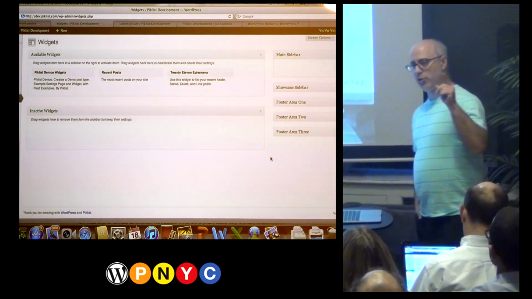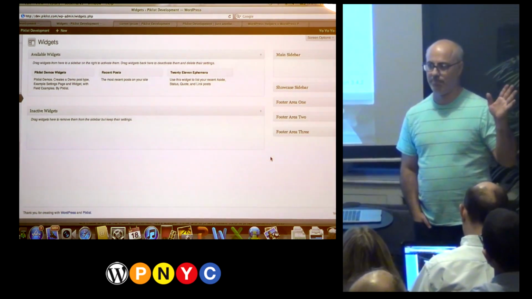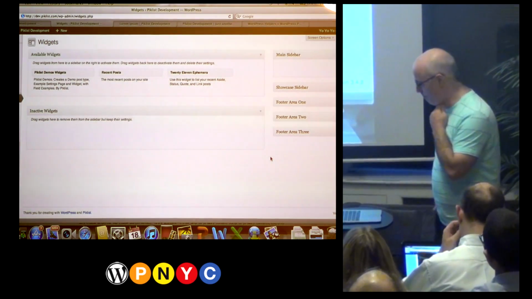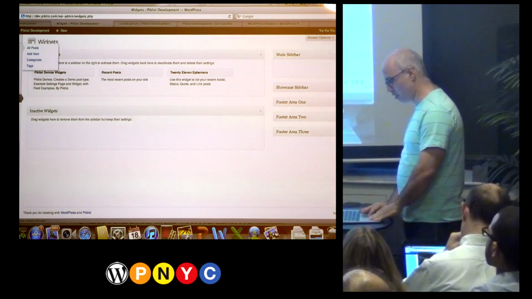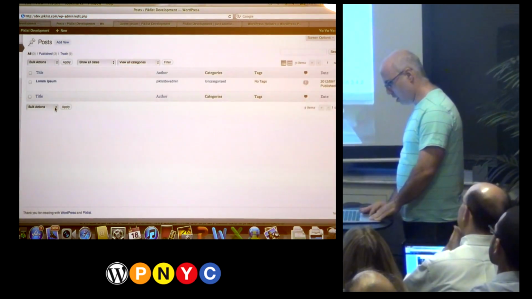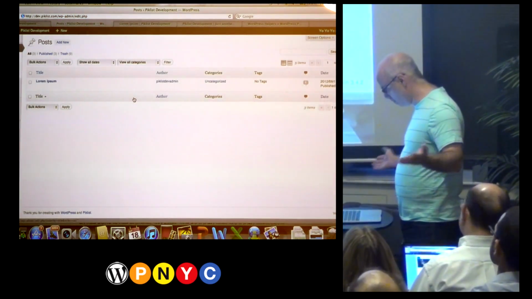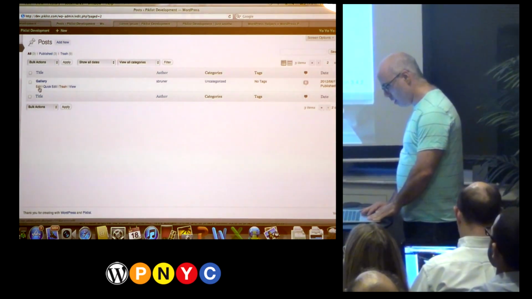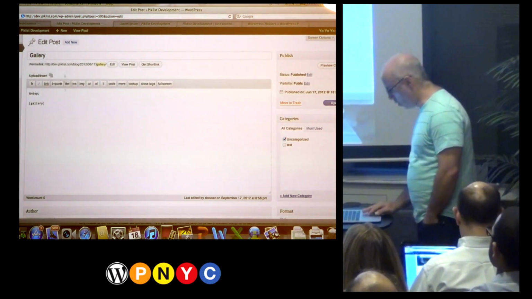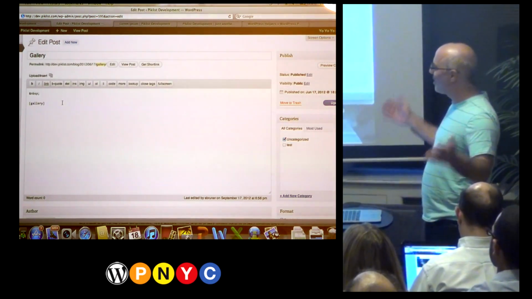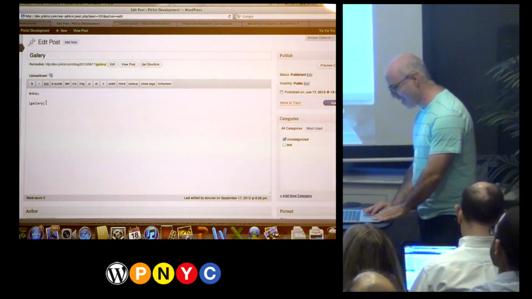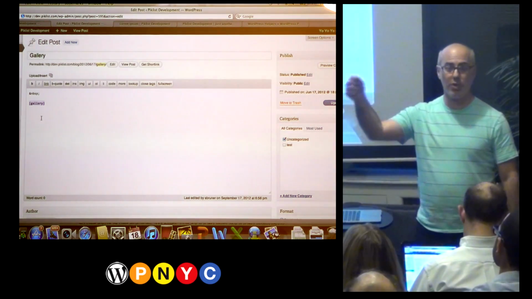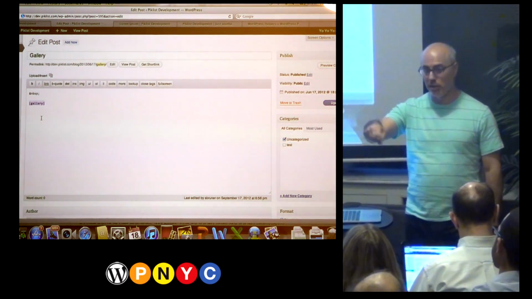Who knows shortcodes? You guys use shortcodes? You know what shortcodes are? For those of you who don't know what shortcodes are, it may be easier just to show you. Who set this to 1? This is ridiculous. Okay. You can place a piece of code in your. Who got rid of the visual editor? This is ridiculous. You can put in a piece of code like this in between brackets, and it will do something.